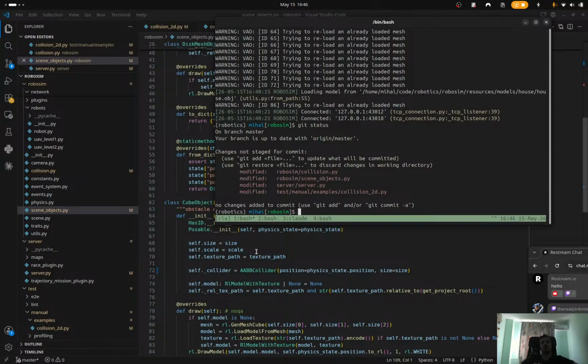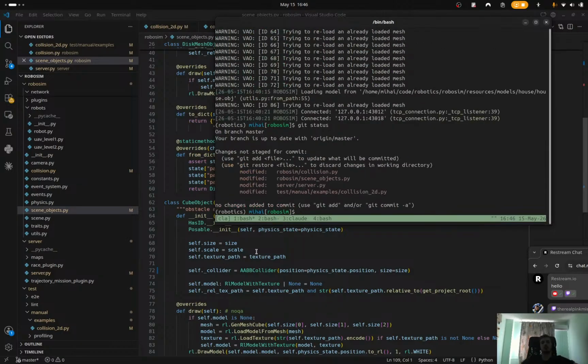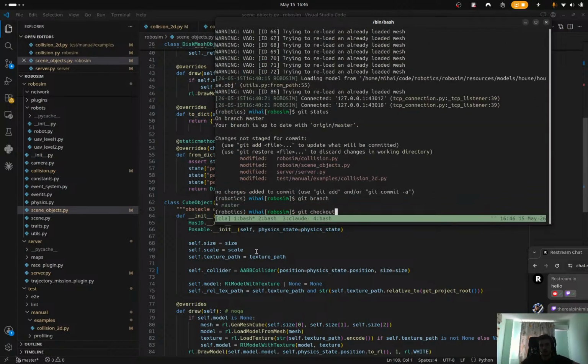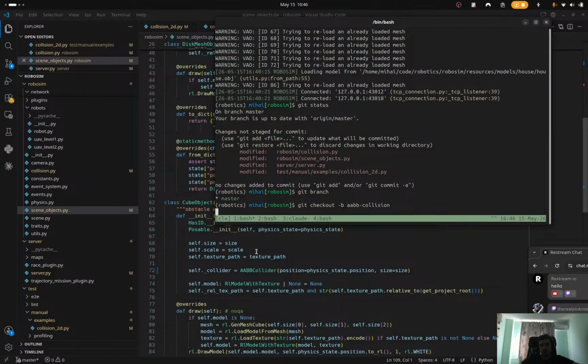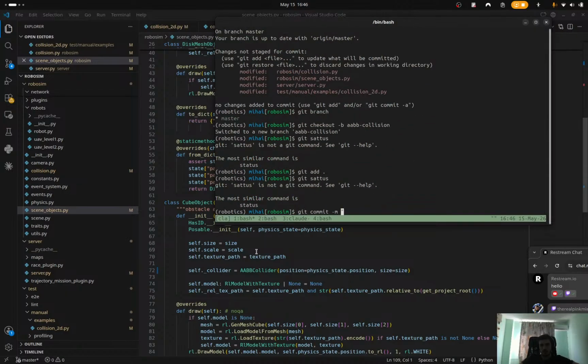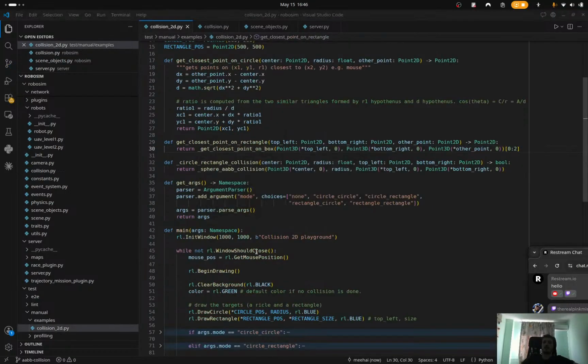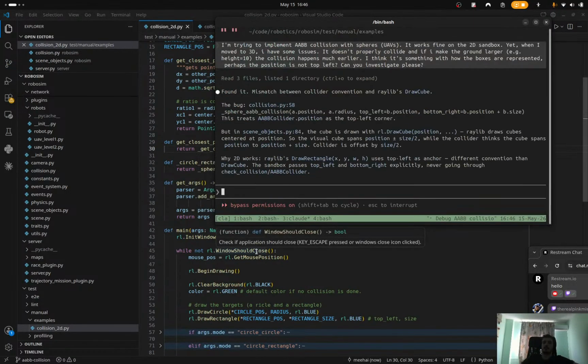I think the code itself is fine, but I still need to wait till I merge it. Check out my AABB solution. Yeah, I probably need a way to investigate this in a smarter way.